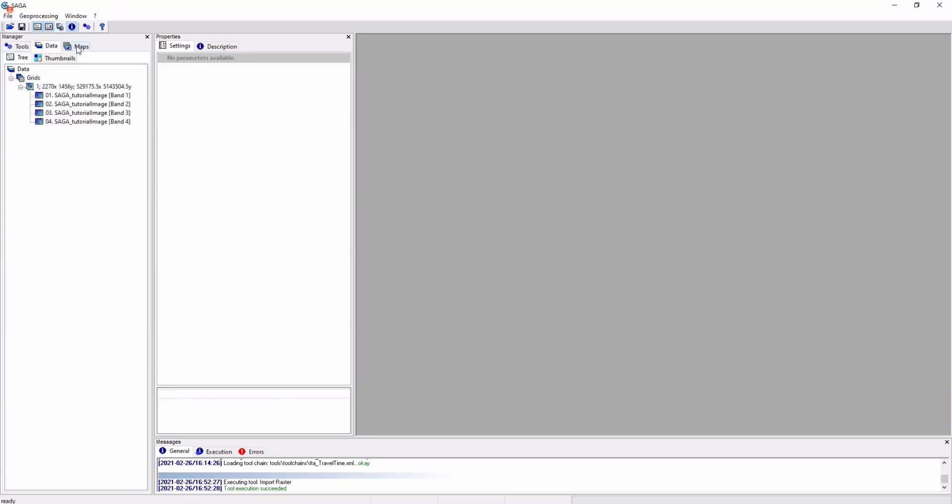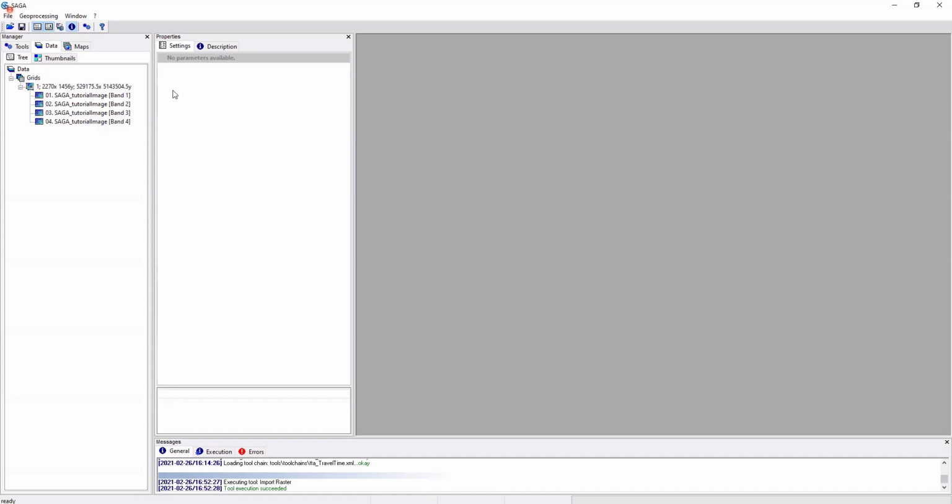Okay, so if you open the data, you can see you have your grid system, and it has the properties for that grid, and then you have your 4 bands. The 4-band image is like most 4-band images. Band 1 is your red, band 2 is green, band 3 is blue, sorry, and then band 4 is your NIR band, or near infrared.